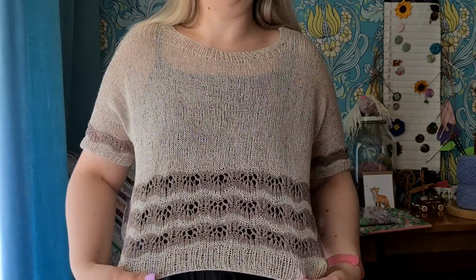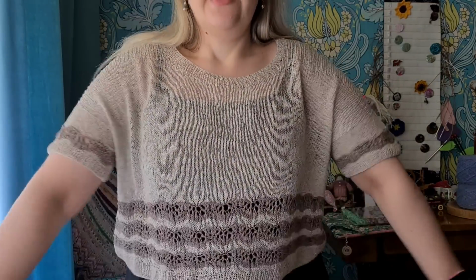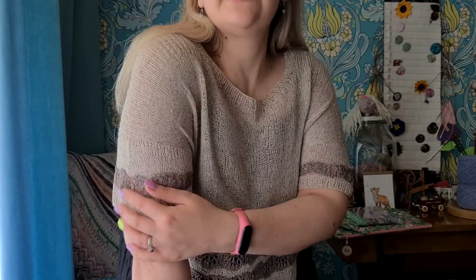I got 2 different colors. Look, here is a little lace detail, and on the sleeve the same lace, and it's a great layering piece. One little teeny downer, it's a lace weight. It's a tiny piece, but it took me forever to make. Oh, and it has beautiful shoulder detail as well. Look at that. Otherwise, it's perfect, but it's lace weight.